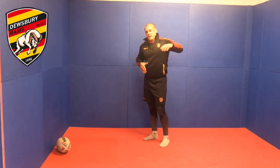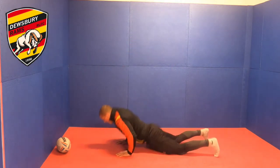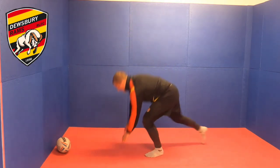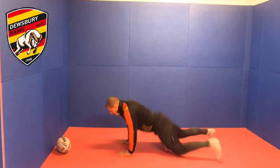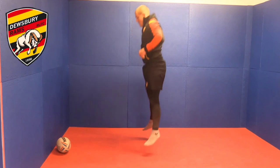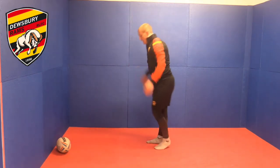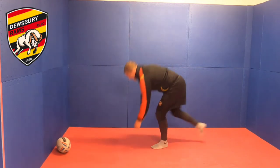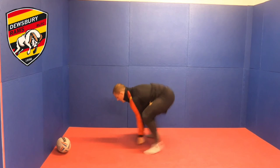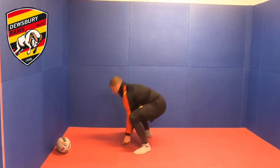So you might need to really snap out of that bottom. So here we go. Down, snap, up, down, snap, up, down, snap, up. Find your rhythm. Don't blow yourself up too soon. Just have a little practice. Just get used to it. Get that technique right.